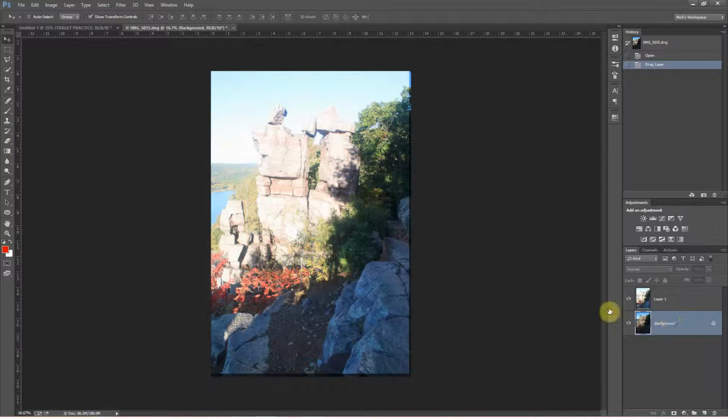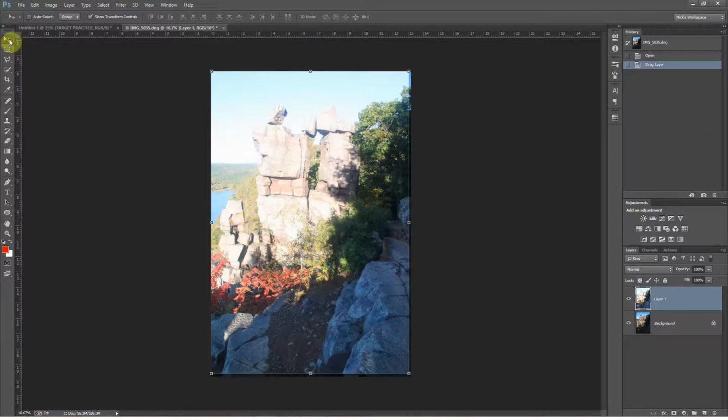In the same document, you can see that they're off a little bit. You can see this bounding box here that's creating a little bit of a problem. Okay, now again, I could try and eyeball it, but because this layer 1 here is covering the background layer, it's going to be really difficult for me to eyeball things and make sure that they line up real well. Fortunately, there's an alternative in Photoshop using the Move tool.